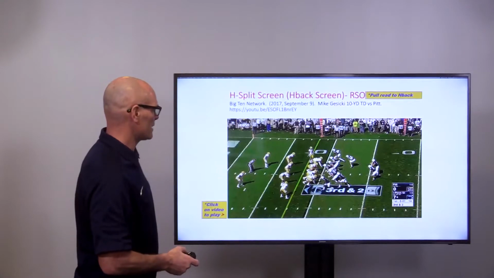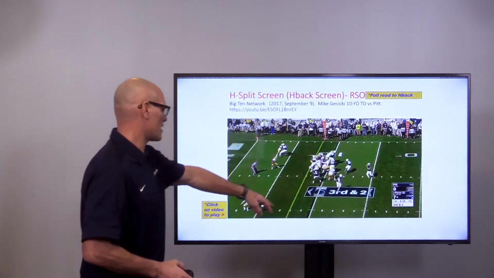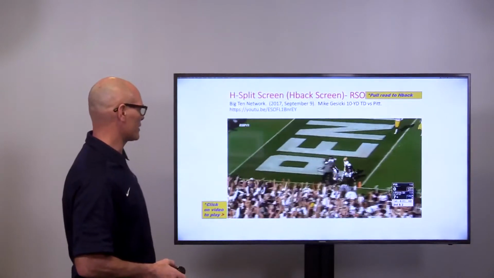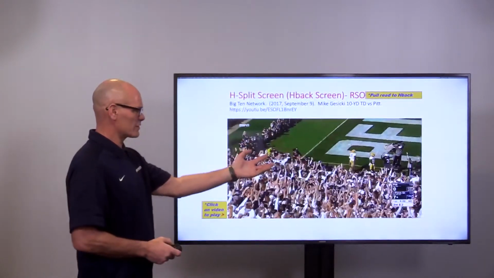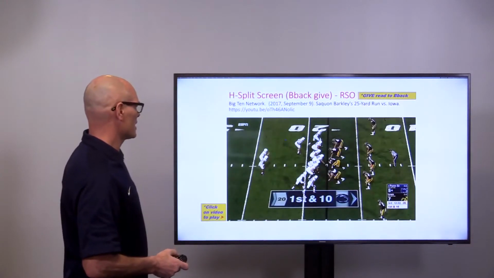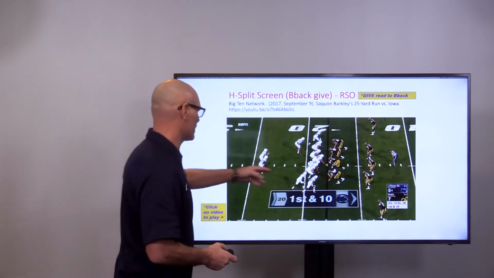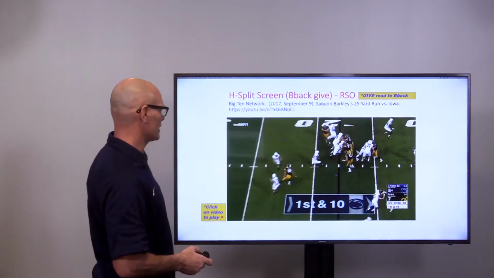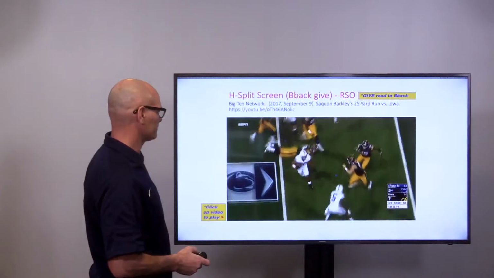Again, this is Penn State running it. Here comes Gesicki across. Easy, blocking, and we're off. Great red zone play. There's where you should be your screen and score drill right there. Start practice after your stretching. Here it is against Iowa, where now the defensive end comes way upfield, and we just go ahead. It's still a give, and we're off with it.